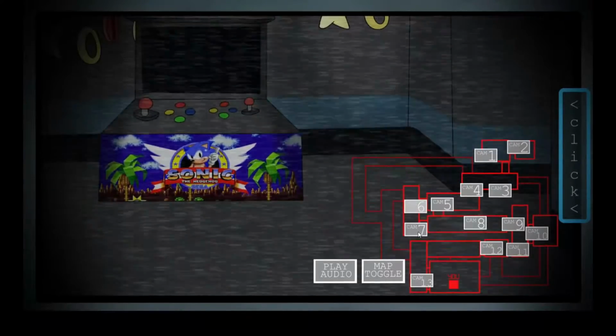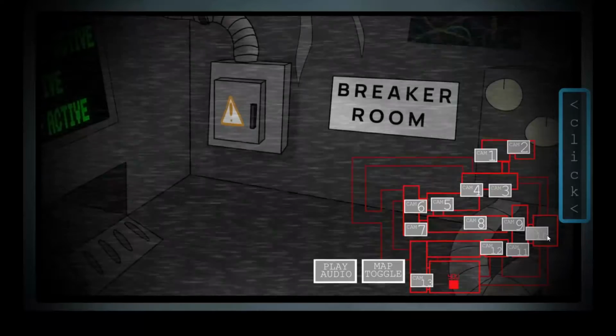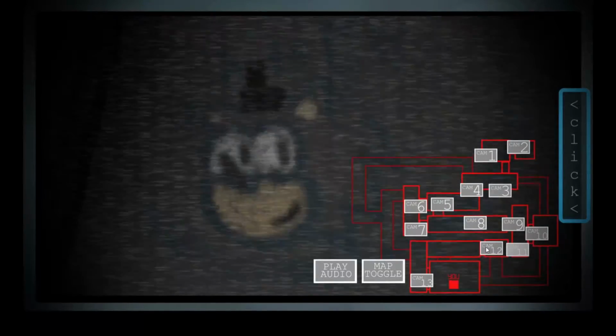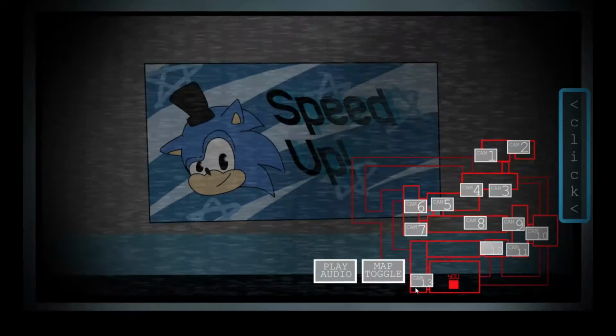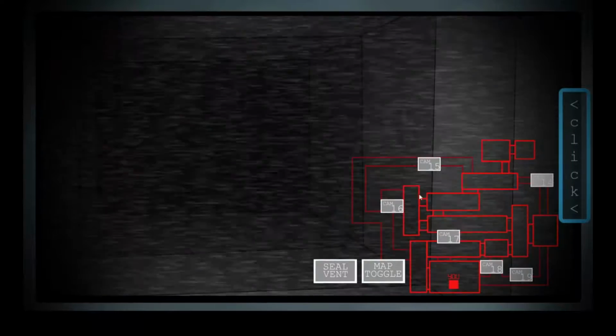You have two panels, the security cameras and your maintenance panel. Let's talk cameras first. If you go over to your far right, you'll be able to access them. You can look at the cameras and even play audio in the rooms, but your audio device may break.